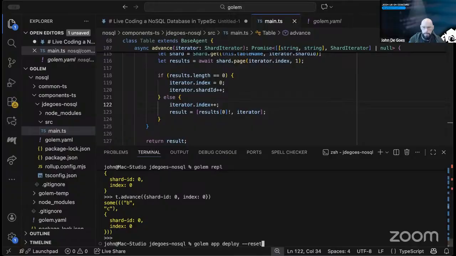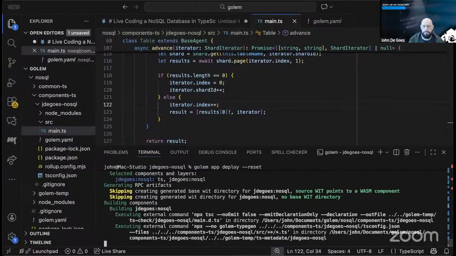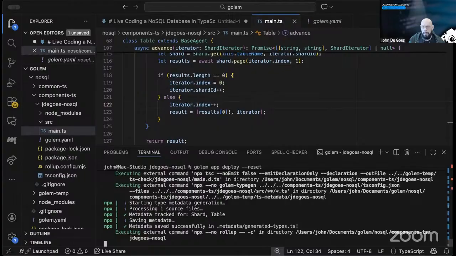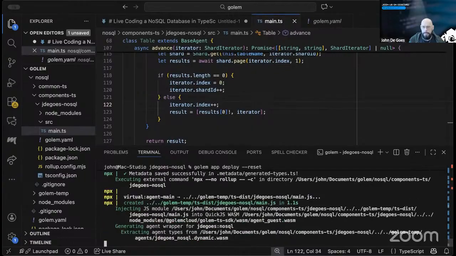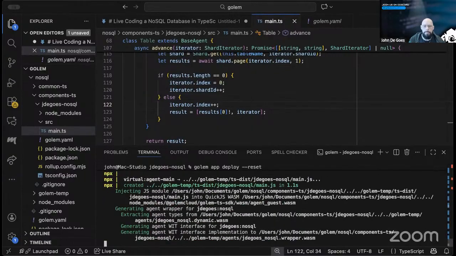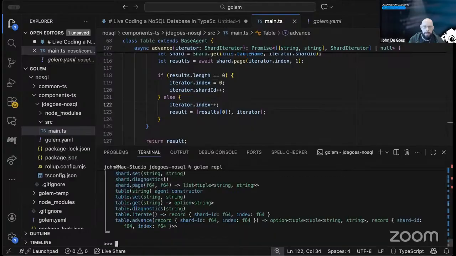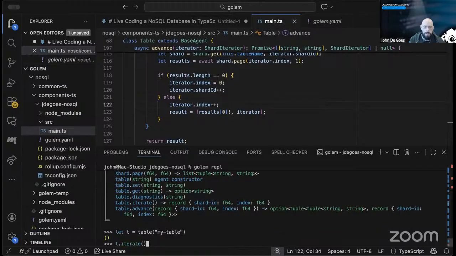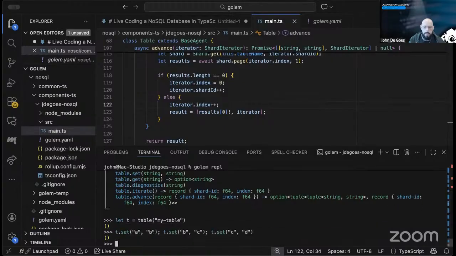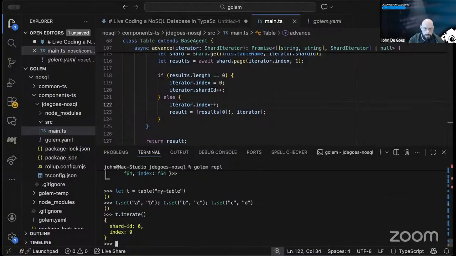I'll just go ahead and redeploy. Iterate. Okay. Advance. Starting from the initial iterator.